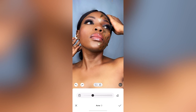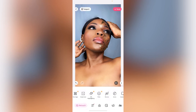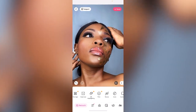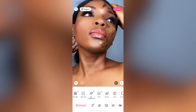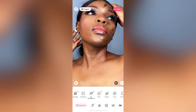Not too much. So now I have my picture. This is how I want it to look, except for this part, my hair part. But that takes a lot of time, guys, I promise you. So I'm not getting into that today. I've already edited my pictures. So this is what it's really going to look like. You see that? Just look from my face down to my chest, how it looks. Now we have a professional looking picture. Mommy. Ooh, yeah, girl. I look good.